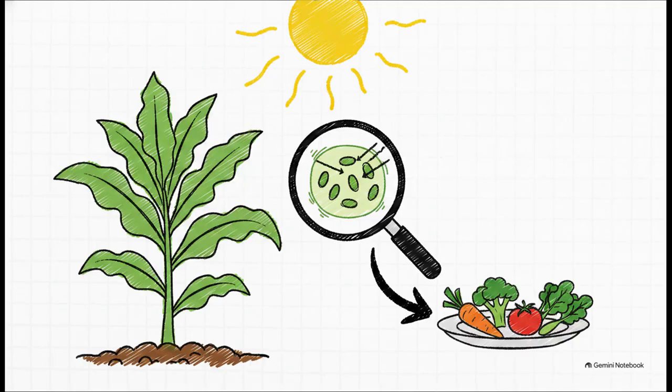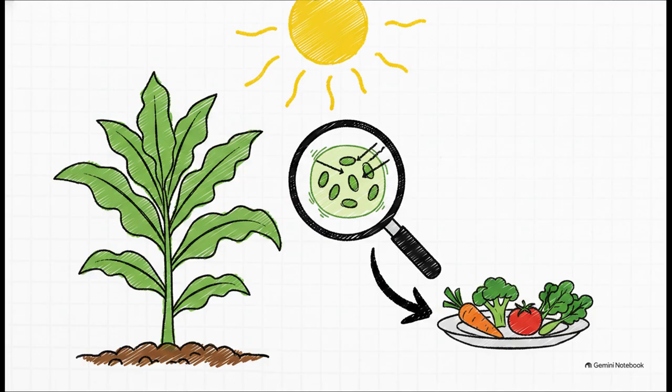And look at the environment in agriculture too. Those rigid cell walls and brilliant green chloroplasts we talked about, they are the literal reason we can survive on this planet. Plant cells power all of our crops, the vegetables on your dinner plate, and the vibrant plants in your community. Because chloroplasts give plants the unique ability to turn raw sunlight into food, they form the absolute baseline of the entire global food chain.